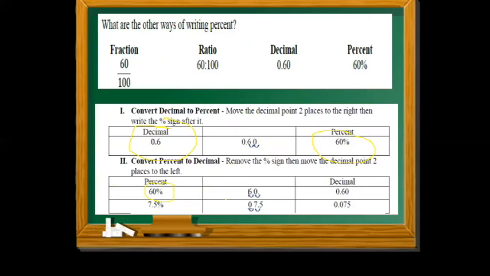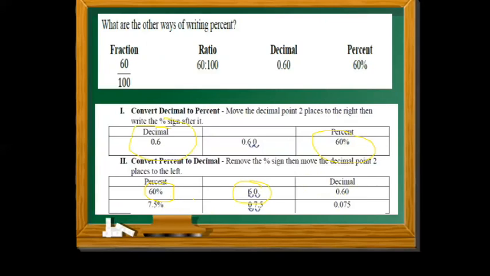So from that number, we will move the decimal point, because this decimal point is always at the front, to the left naman siya. Two places to the left. Ayan. Nakita mo yung diagram na yan. 1, 2. And then, ano yung decimal niya? Maganda siyang 0.60. And then, mawawala lang yung decimal point.